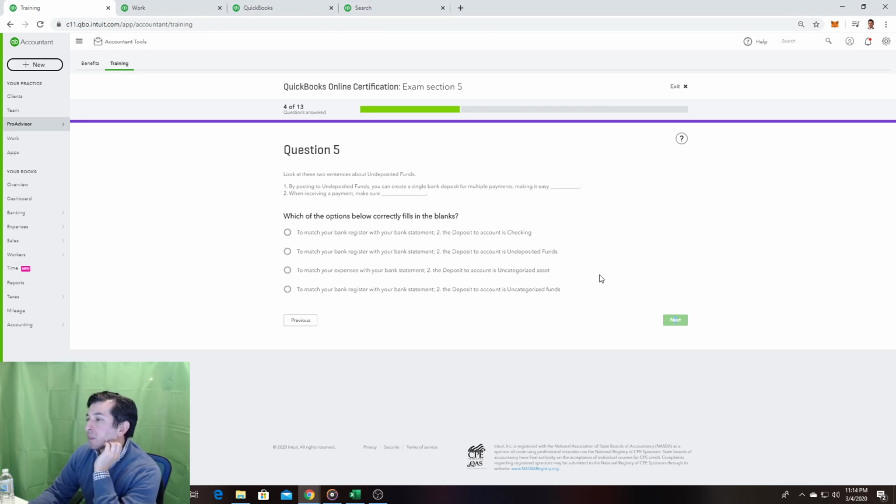Okay. Look at these two sentences about undeposited funds. By posting to undeposited funds, you can create a single bank deposit for multiple payments, making it easy to match your bank register or your bank statement. Let's see one of these three. When receiving a payment, make sure the deposit to account is undeposited funds.